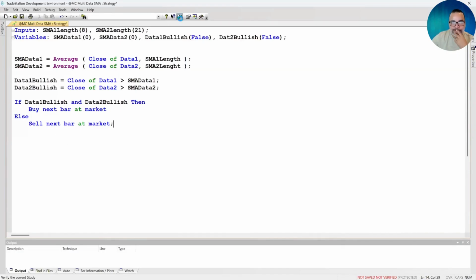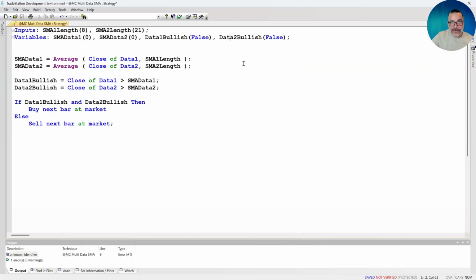Let's go ahead and verify this. I'm going to verify. I have a mistyped length. Okay. Notice that when you verify, EasyLanguage is going to go through all the code and find things that are an error. And it's going to highlight specifically what is an error in your code. So what happened here? Why is it giving me a data two bullish? The reason why it's highlighting this is because it does not match my variable declaration statement. If you notice here, my variable is missing an A. And it says, oh, there's a mismatch. I'm not able to understand this word because you didn't declare it.